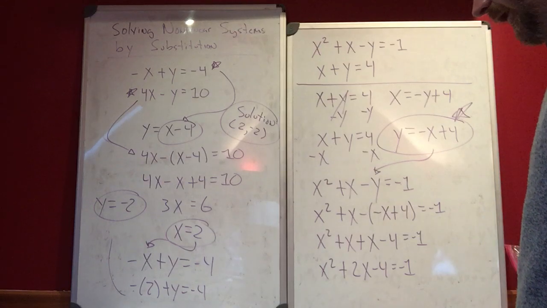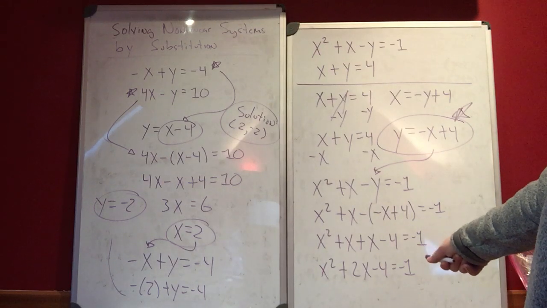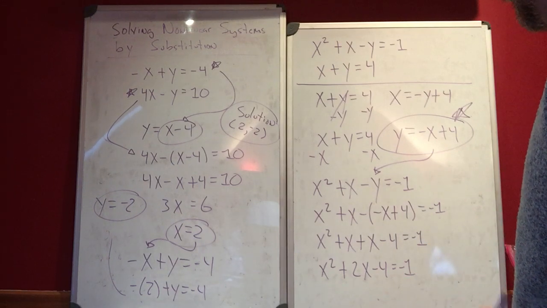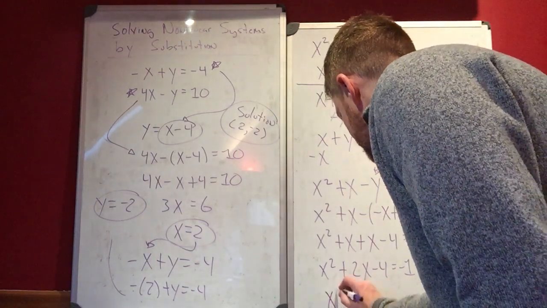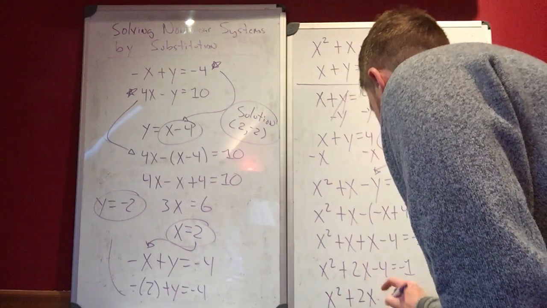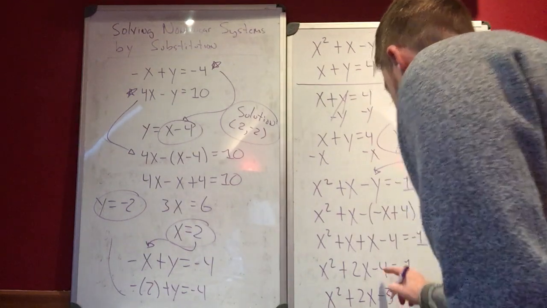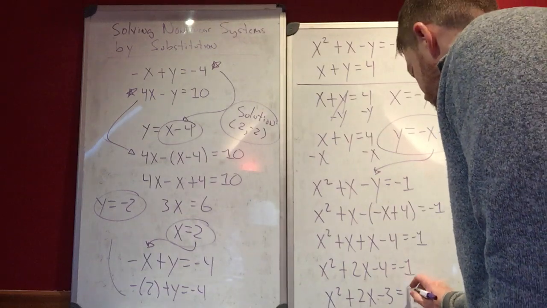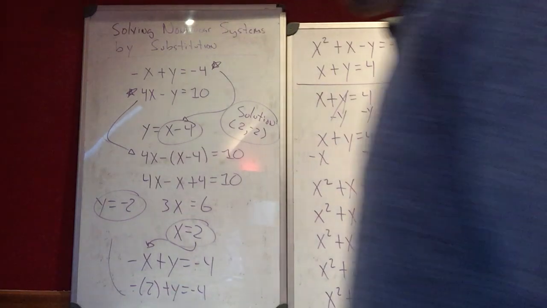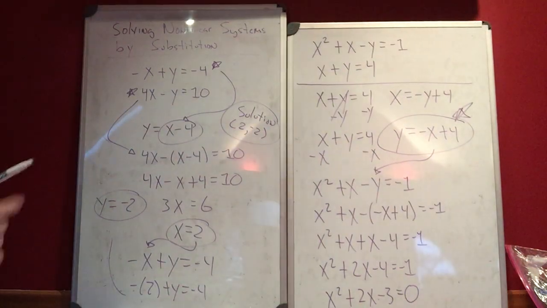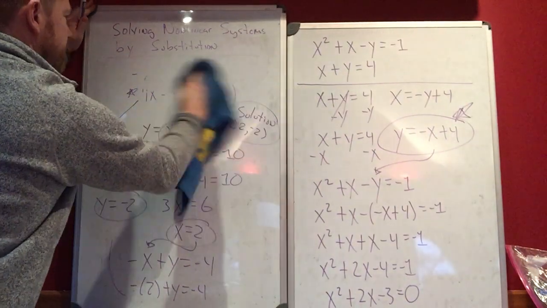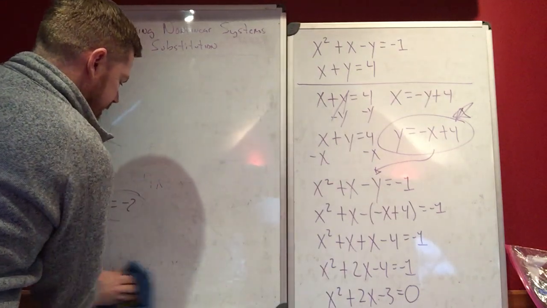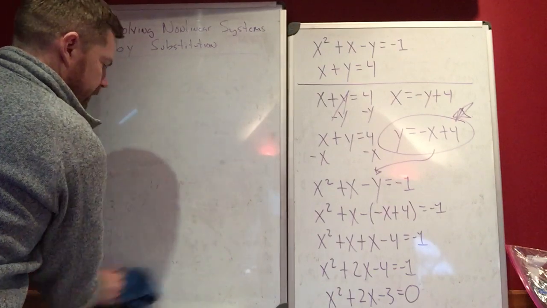Okay? All right. Now, let's put this in standard form, okay? Which means you have to add 1 to both sides, all right? If we add 1 to both sides, we get x squared plus 2x minus 3, because negative 4 plus 1 is negative 3, equals negative 1 plus 1 is 0. Okay, so now we have something in standard form set to 0, okay? So the question we have to ask ourselves now is, can we factor that? Or do we have to use completing the square? Because we're going to solve for x, all right? We have to solve for x.